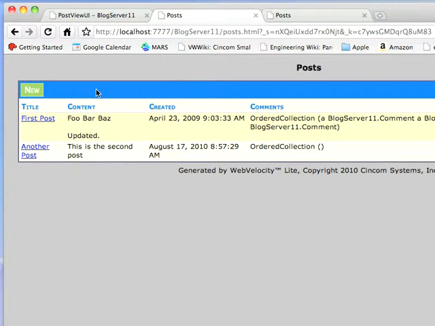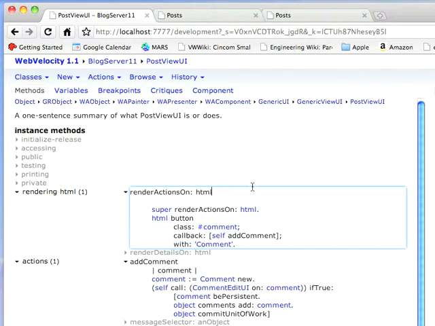Now, that more or less works, but it's not looking exactly like I like it to look. I'd like a couple of small customizations. For instance, this is not really looking like a blog. Notice that the second post is second and the first post is first. That's not what I want. So I want to change this so that I have the reverse chronological order you normally have in a blog. So let's go ahead and customize that a little bit.